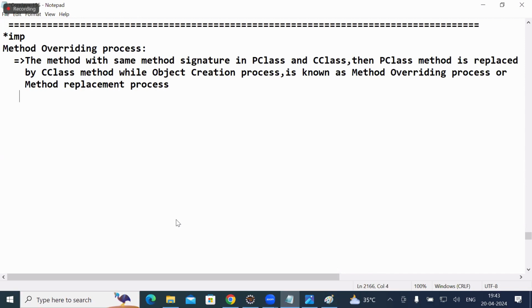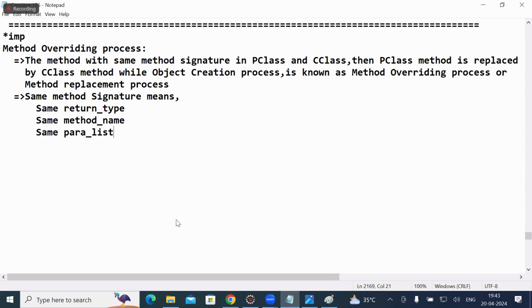Sir, same method signature means same return type, same method name, same parameter list, same parameter type.